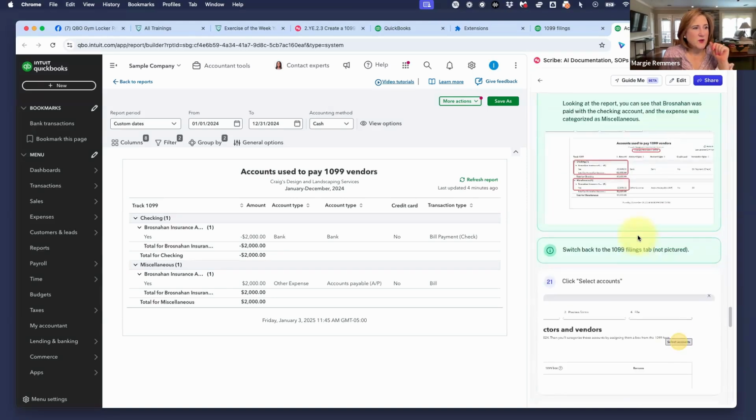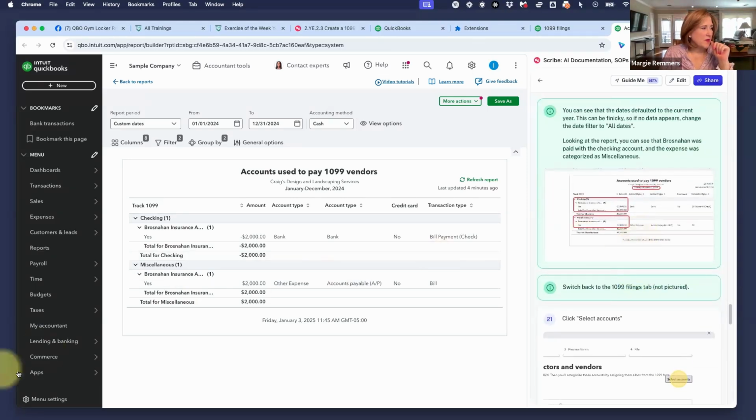Okay. So anyway, we can see that we paid Brosnahan Insurance from the checking account and categorized it as miscellaneous. Guys, don't ever, I mean, this is clearly insurance. Don't ever use miscellaneous.